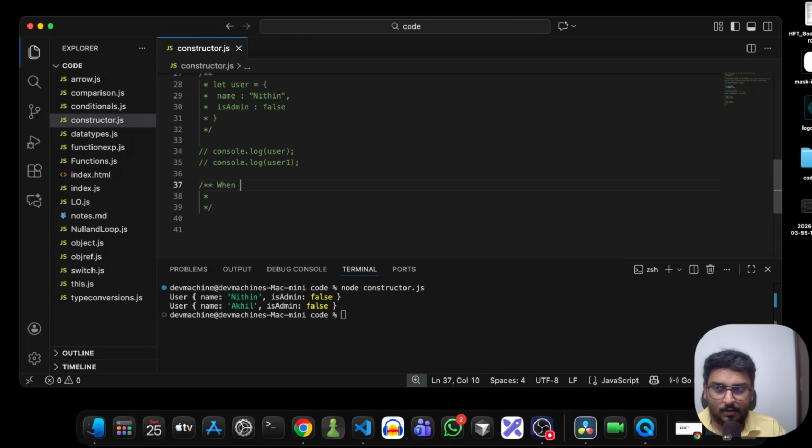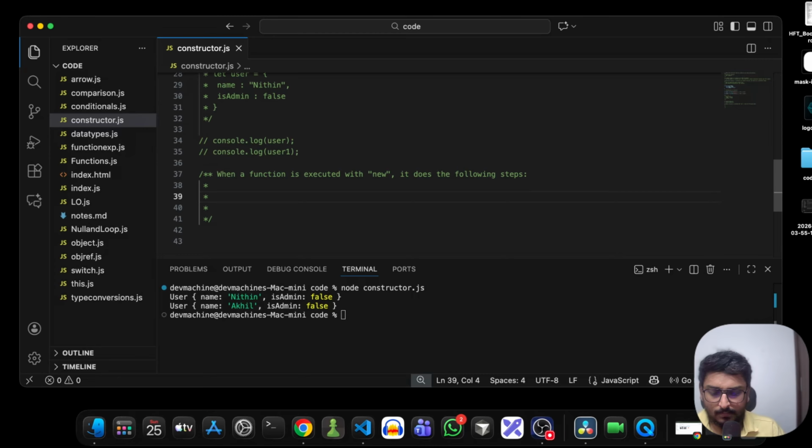When a function is executed with the new operator, it does the following steps.